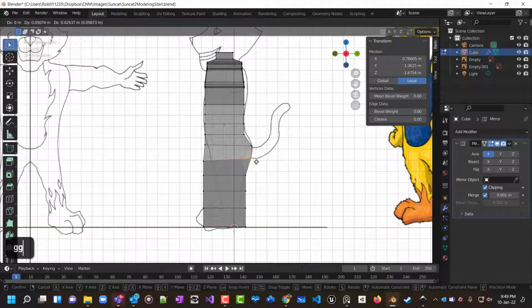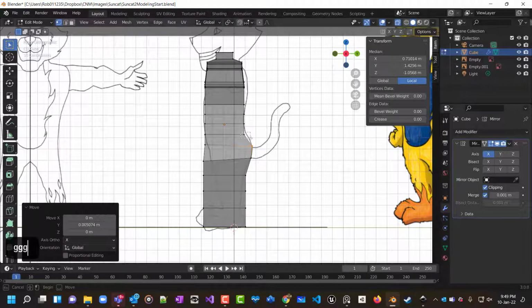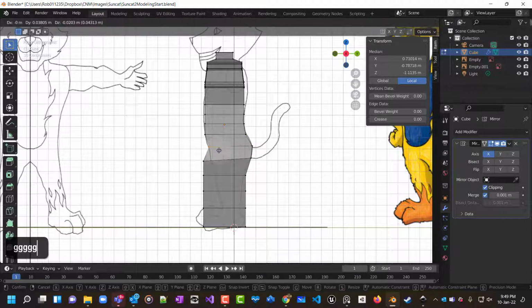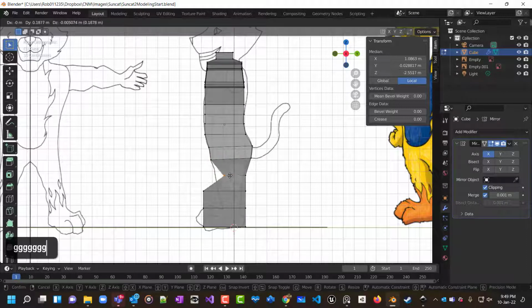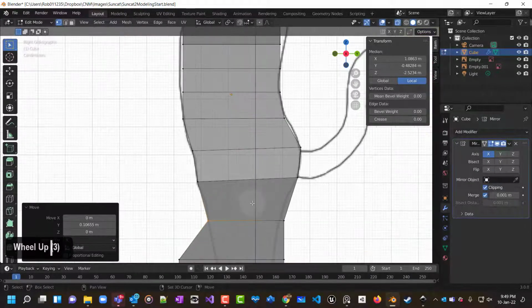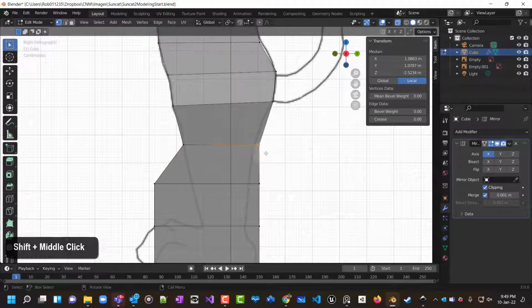Now because I need this tail, I'm going to move these so that they can frame out where the tail begins. And so I may not be staying perfectly aligned with things. I just start moving them. And here, if I want to stay parallel, I can constrain it along the Y-axis.